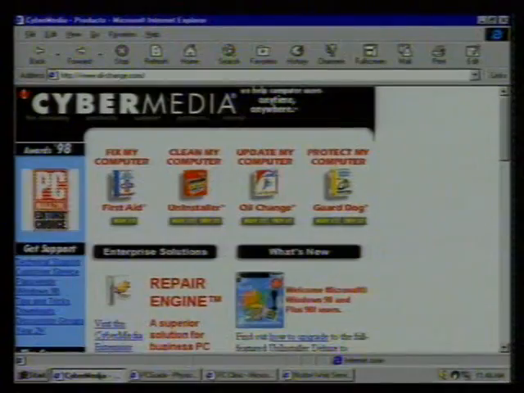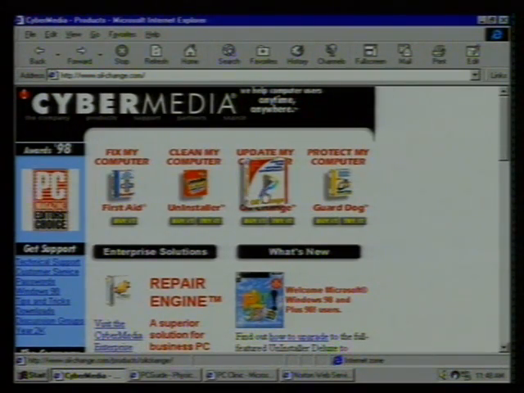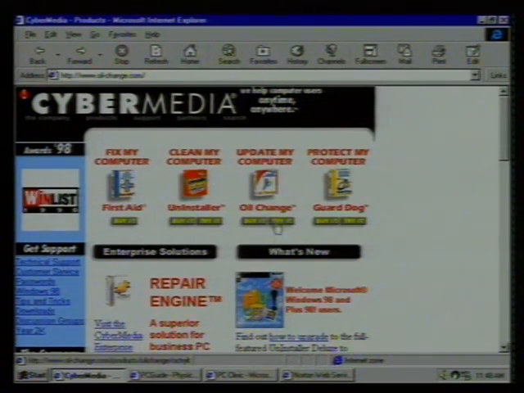All right, so there's PCGuide.com, maybe try McAfee.com. There's another one that's pretty useful called OilChange.com. What is that? Okay. OilChange is a product that helps find when your system has outdated and old files. Let's say you have a Windows 95 and you've got a USB scanner and you don't know what to do with it. You have this USB device, you plug it in, it doesn't work. What's wrong? All right, so Win95 is not theoretically supporting USB, but there's a way to go in there and fix that problem. Right, there's a special update to Windows 95 you can download. It's hidden away on the Microsoft site. Now I could find something like that on the OilChange site? Well, OilChange is one of many products this company sells. On their website, you can try the software out.